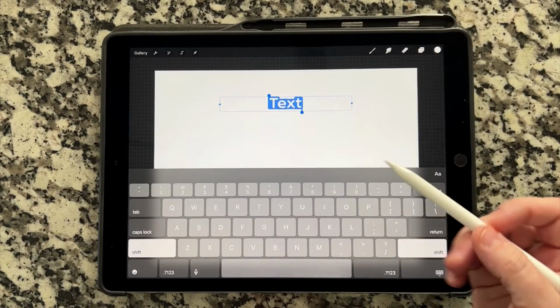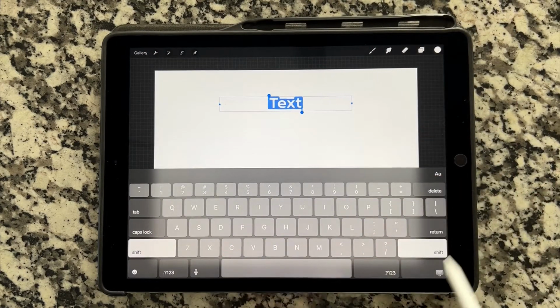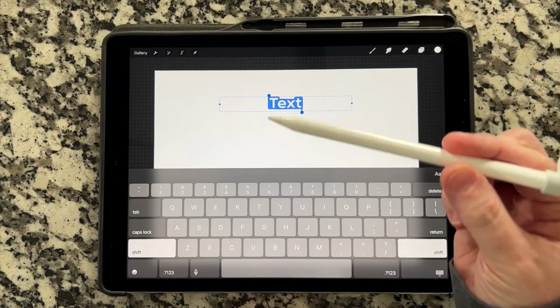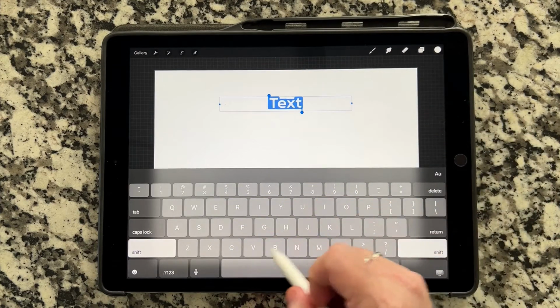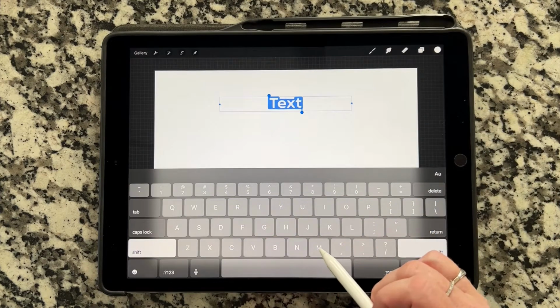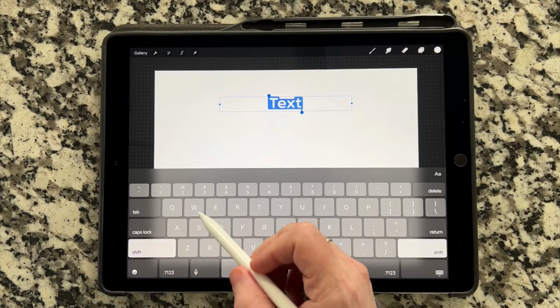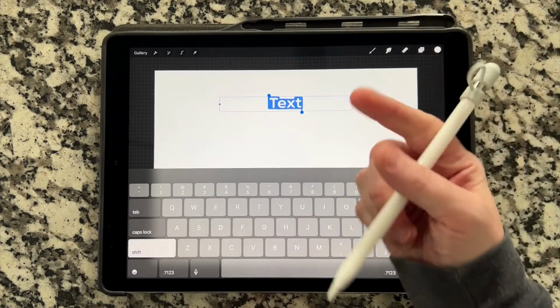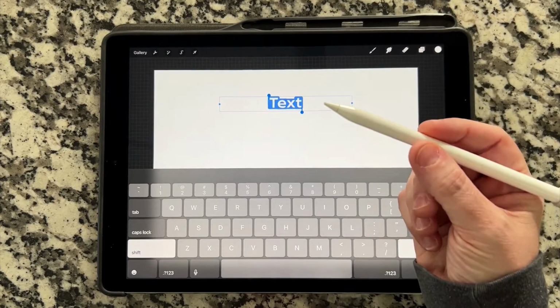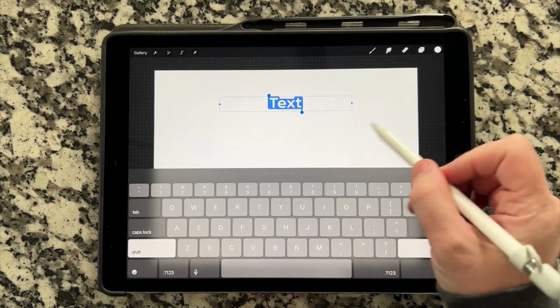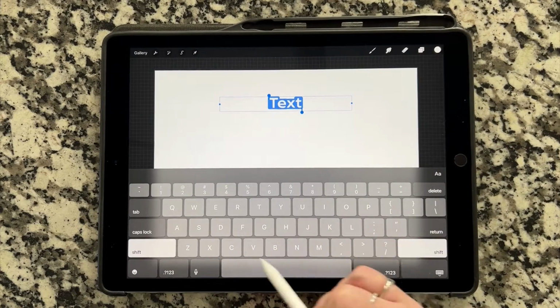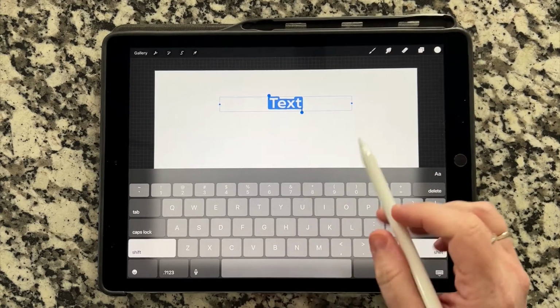When you tap on Add Text with your finger, you get the full keyboard. When you tap on Add Text with your pencil, you get a different menu that brings up options to see your keyboard, and then you'll get the mini keyboard over on the side. So if you don't want the mini keyboard and you want the full keyboard, you want to tap with your fingertip and not with your pencil tip. I'm going to go through that one more time, and I'm going to bring you into the smaller menu to show you how to get into the keyboard from there.